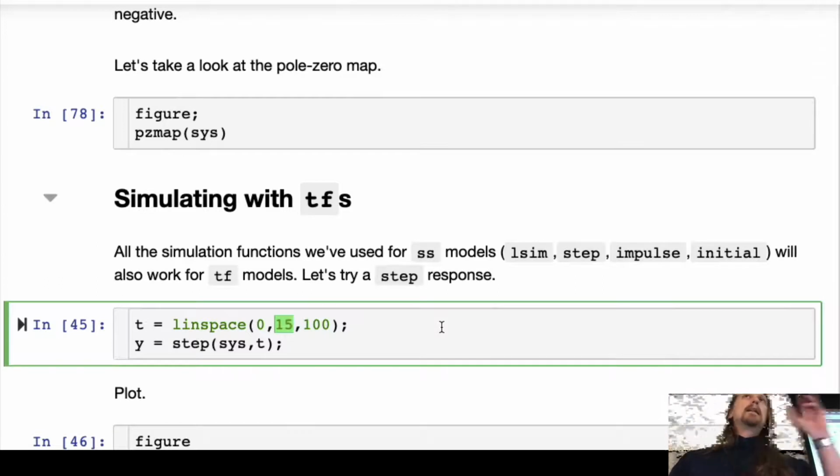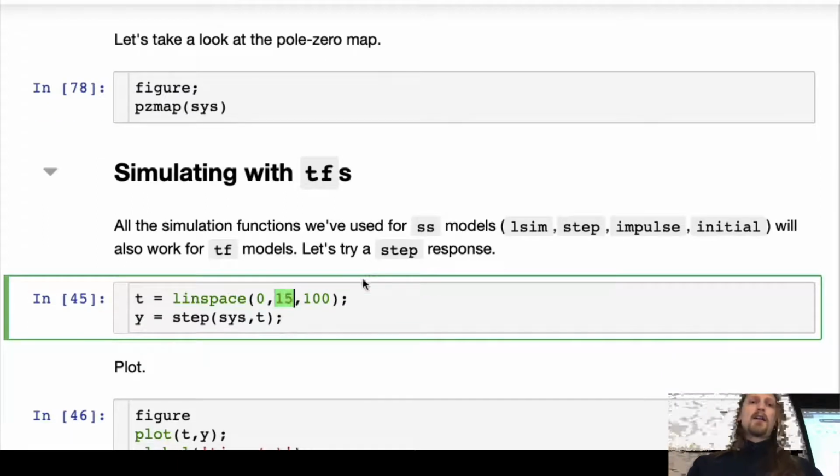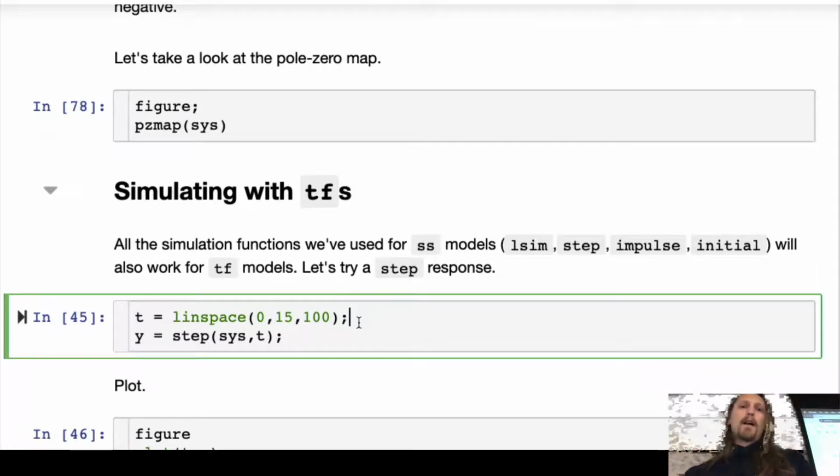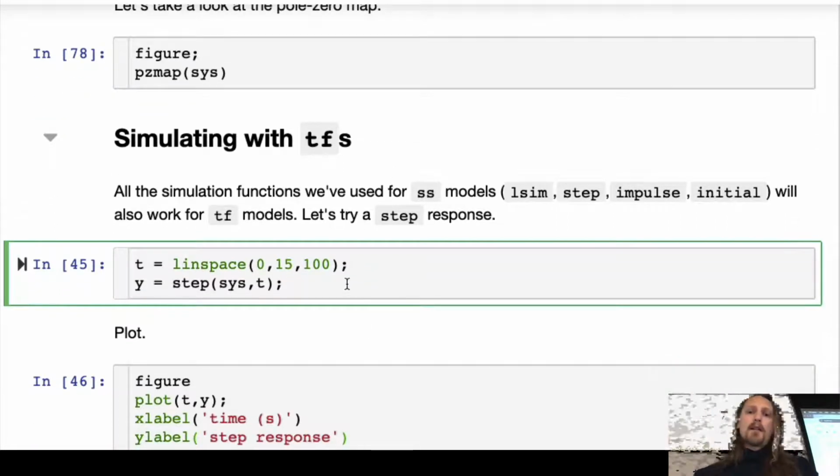If you have no idea how long to go, it makes sense to go back to your time constants and look at those decay rates. You can do some guess and check too, but you can miss stuff if you're not careful. We might not capture a lot of the faster decay rates because they're going to happen 10 times quicker essentially than the dominant one. But let's take a look.